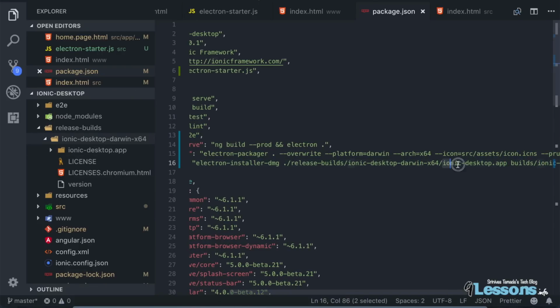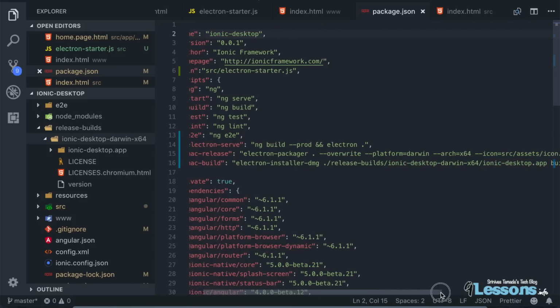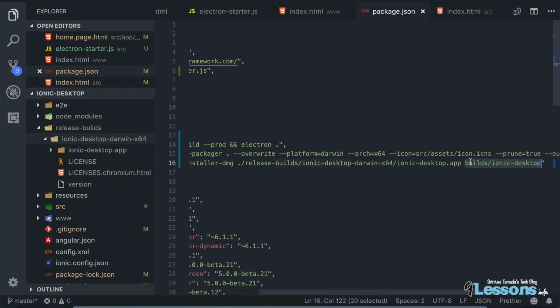If you're giving a different project name, you can just copy this and replace it with your new project name. And I just pointed out that app, and the output is builds; it's going to create a builds folder, and inside that a DMG file with this name. If you want, you can give a different name here as well.